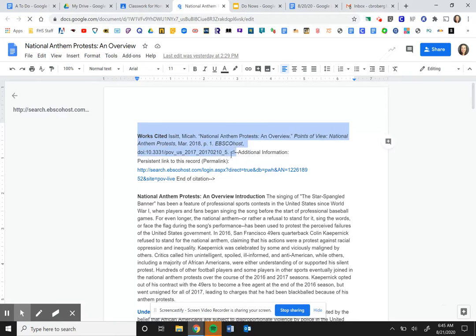For those of you who aren't familiar with what a works cited entry is, it's the information that you need in order to cite the text properly. It shows you info about the author, the title, the publication, the date, and the source material. So that's what you will need if you didn't include a works cited page. Ignore this additional information here.